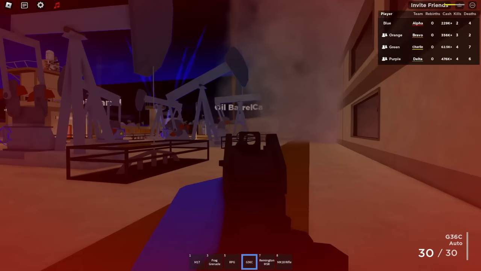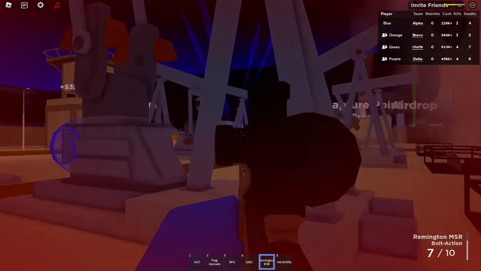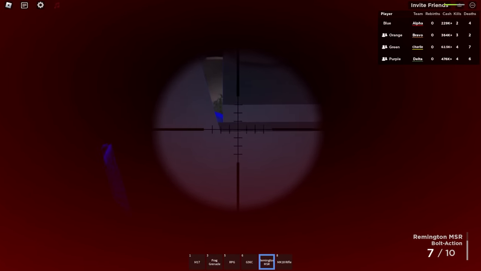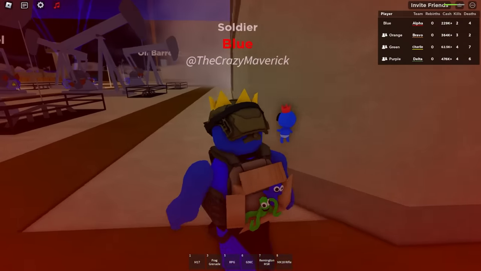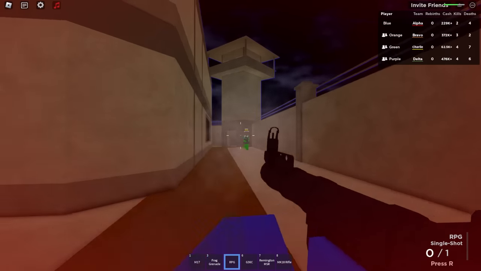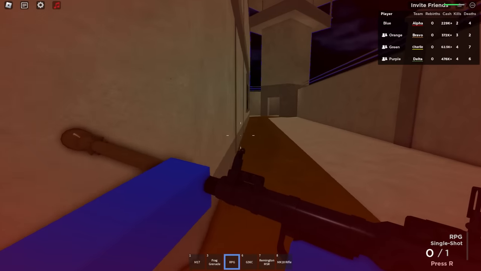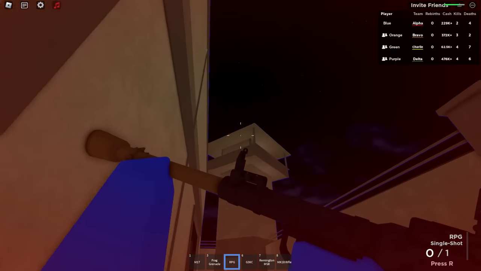Whoa. I'm in the back. Orange's out front. Okay, I'm going. I got my sniper. I see Orange. Oh, he's moving between the oil rigs. Green's in the back with me. There you are, Blue. Going for the RPG. Where are you? RPG missed. RPG missed. Up the tower. Lead him out front. Green's in. Okay, he's going to the sniper tower.